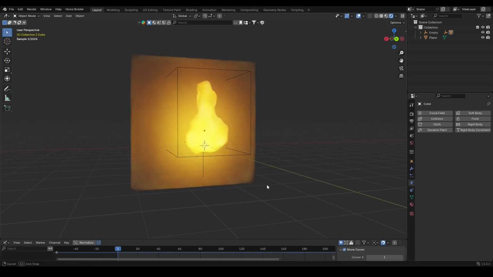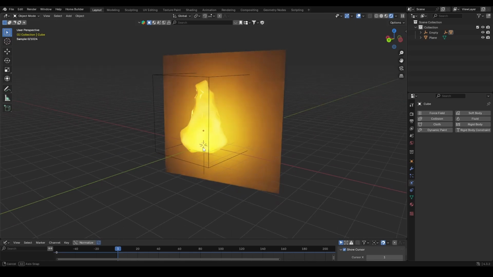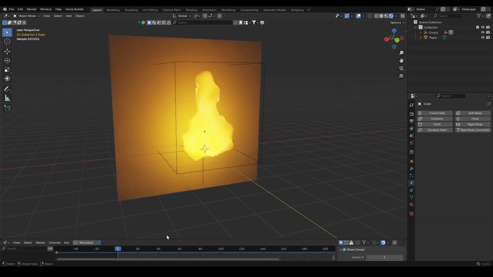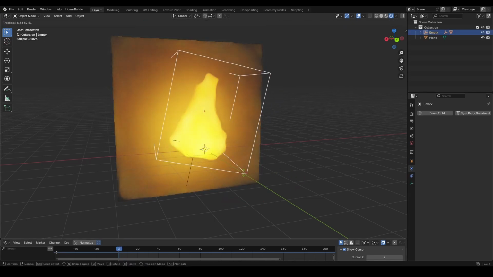Hello. In this tutorial, I'll be showing you how to make this procedural muzzle flash. It's a volumetric. It's pretty customizable, and the nice thing about it is every single frame that the muzzle flash will be visible, it is going to be different. So that'll add randomness to your scenes so it doesn't look repetitive. And it is pretty easy to set up and use.